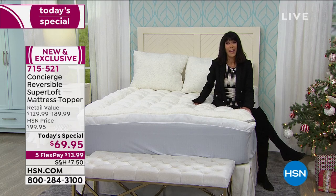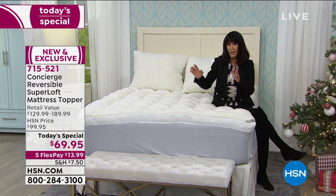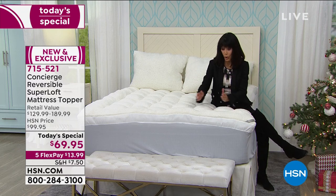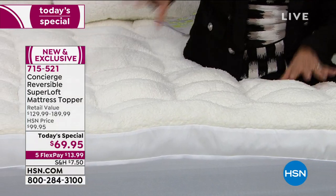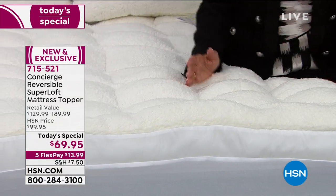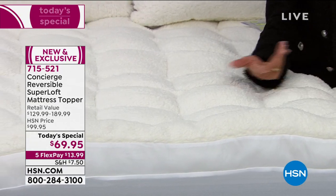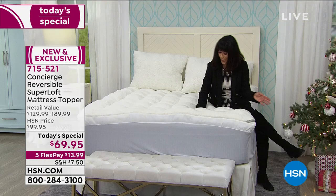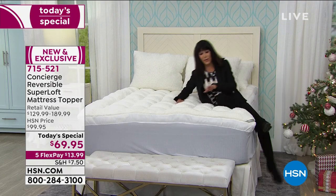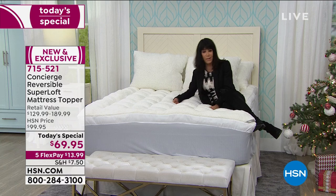And to know that, honestly, the other thing that I like about this is because you're looking at all this loft, and you get 27 to 28 ounces per square yard, but evenly distributed. It's all hand-pieced, hand-filled, but no matter where you roll, if you tend to, which, first of all, you're probably not even gonna move once you get on this at night because you'll be so comfy, right?